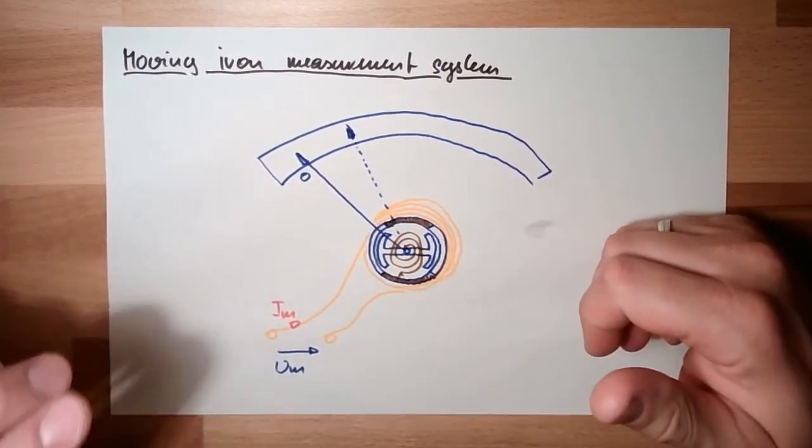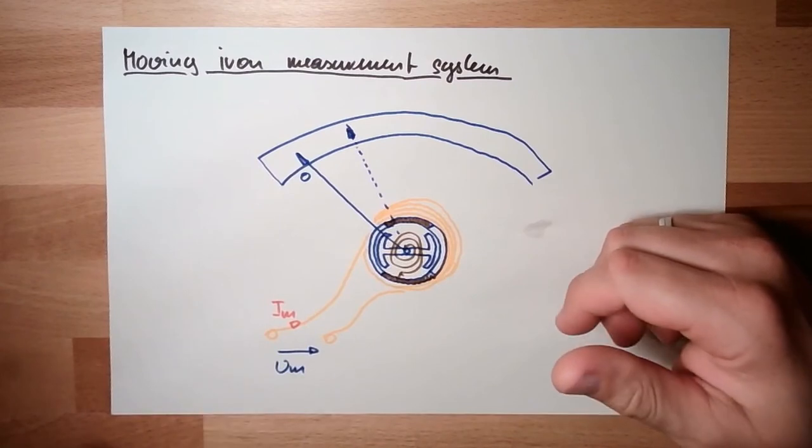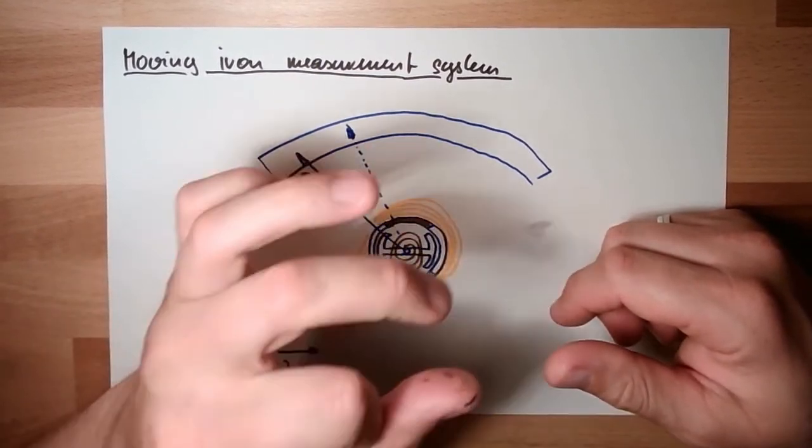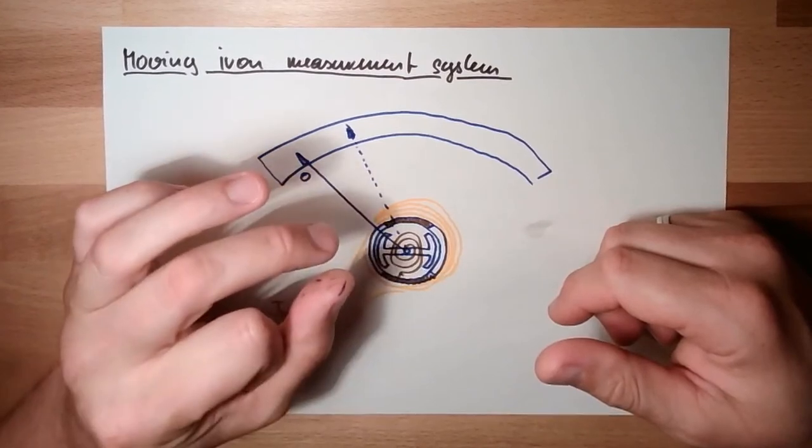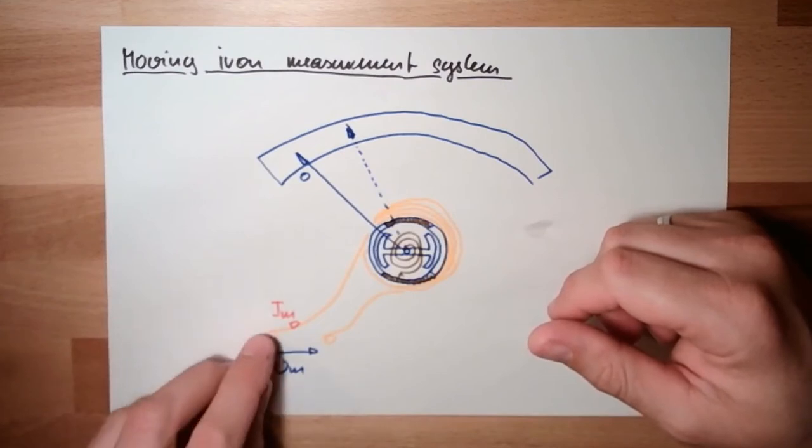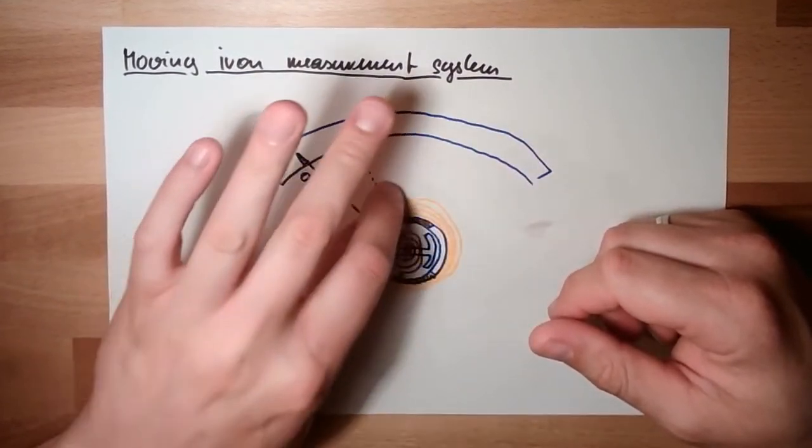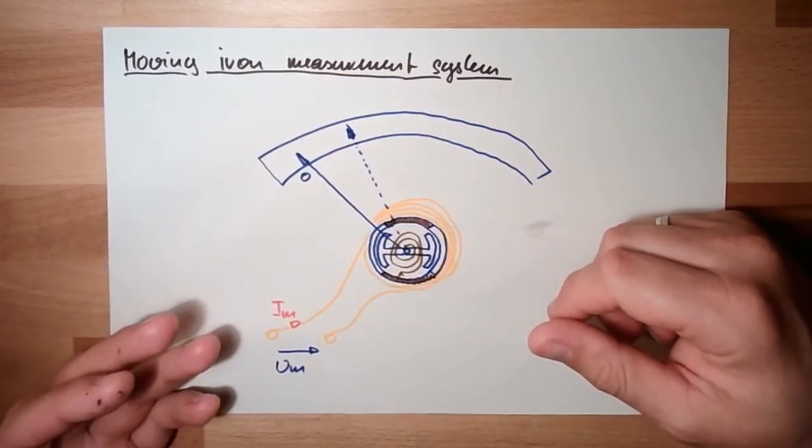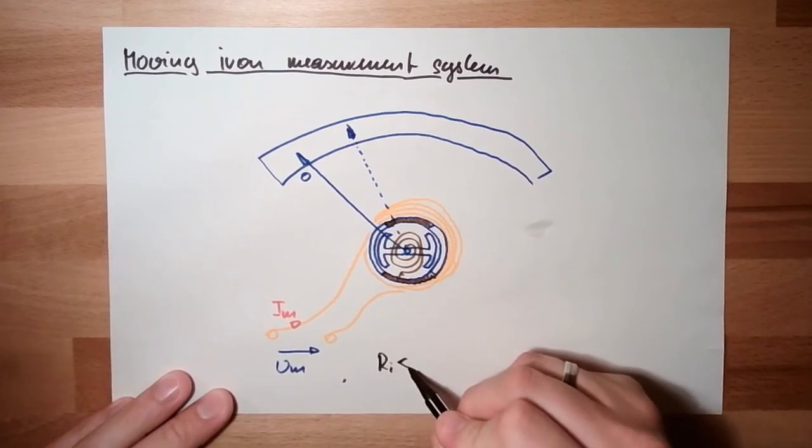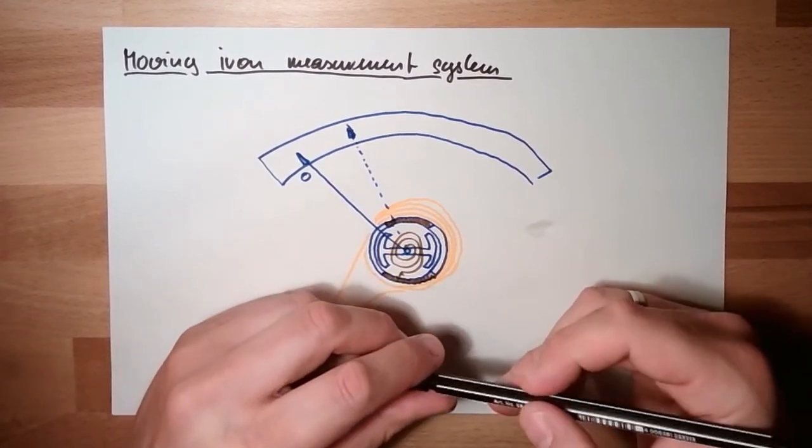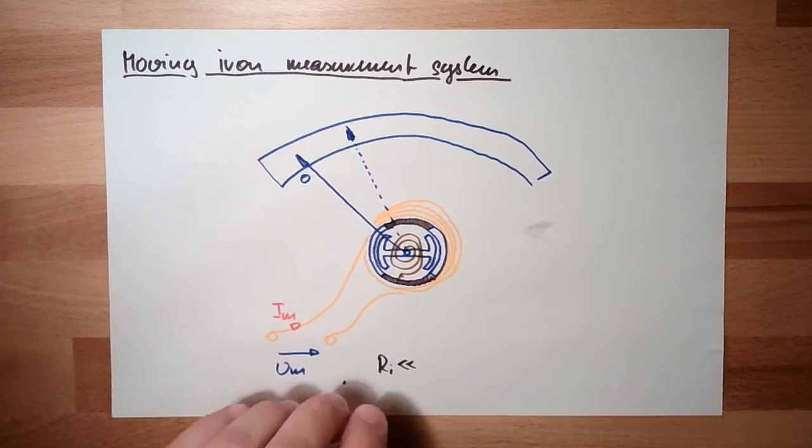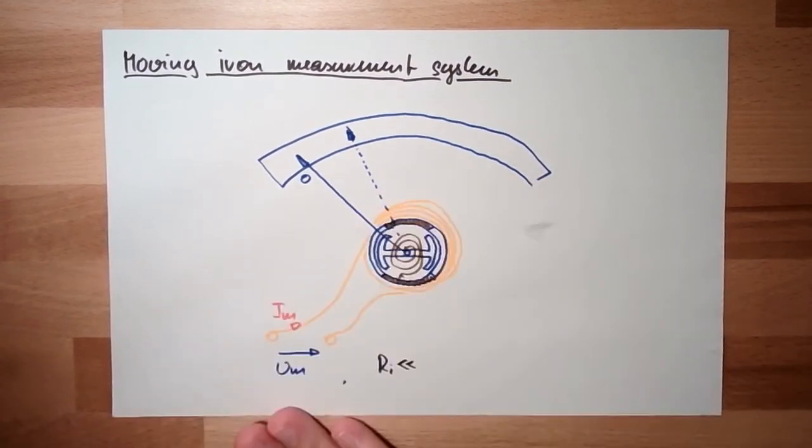That's it. And here, this wire, I can make really thick and fat, and then I can simply use this as an ampere meter, because then there is low resistance. This is what I want from an ampere meter. So this RE can be very small. If I'm using thick wire, of course it can be very big too. You can adapt a little bit, and this can be directly used as an ampere meter.